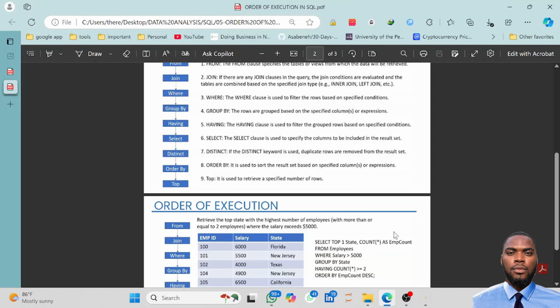Now you've created groups and you filter again. What column are you interested in? How do you select something? From that new group table you got, you filter that group table. You're not picking, okay, I want this column, I don't want that column, but I want all the columns. You're not going to select the columns you want. That's what SQL looks at next.